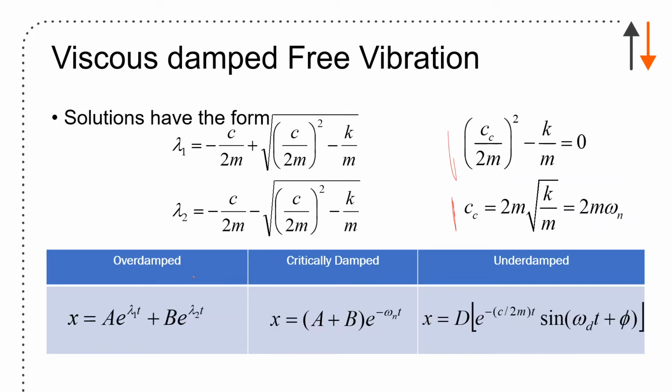So in the case where it's overdamped, that means that c is greater than c sub c. You have an equation that looks like this. Critically damped, you have two essentially trivial solutions, and that should be a plus bt in here, e to the minus omega n t. And finally, underdamped, where c is less than the critical damping coefficient, you have oscillation that occurs. So these two approaches are going to end up with monotonically decreasing functions. The last one will have oscillations and vibration in its solution.